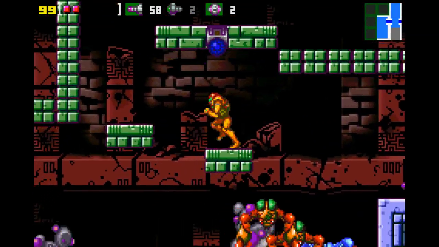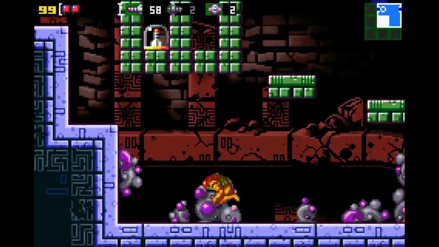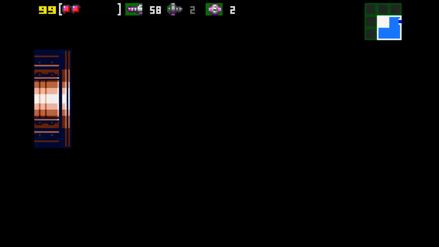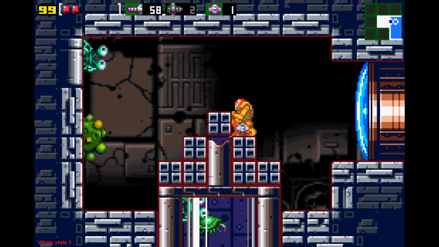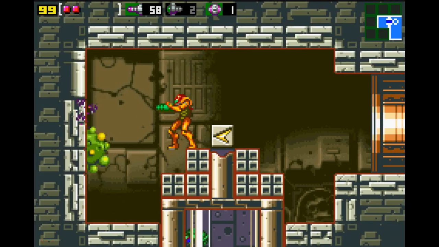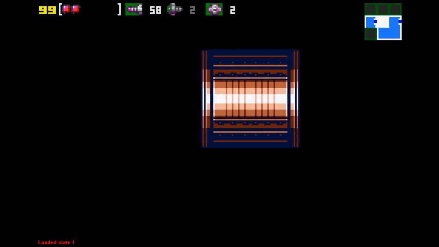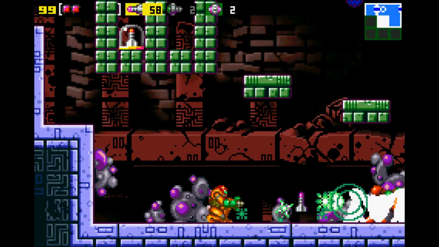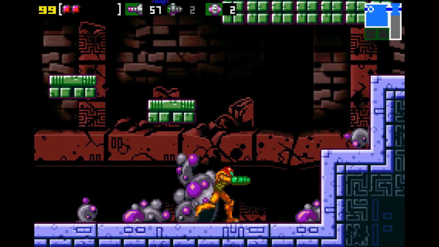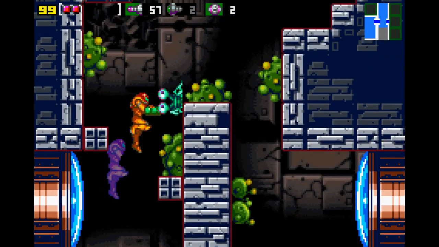This room, I'm pretty sure I can't do anything. There's a missile tank, but I can't get it without activating the rails. This is a speed booster block. Yeah, you can't go down this way, so nothing in this direction. So we're going to be exploring as much of Kraid's hideout as possible, but I can't do much here.